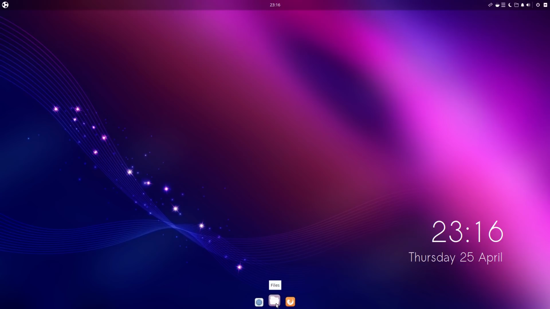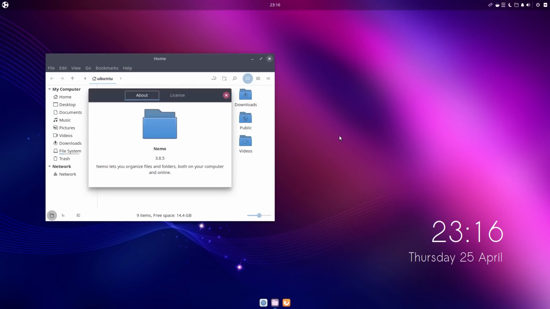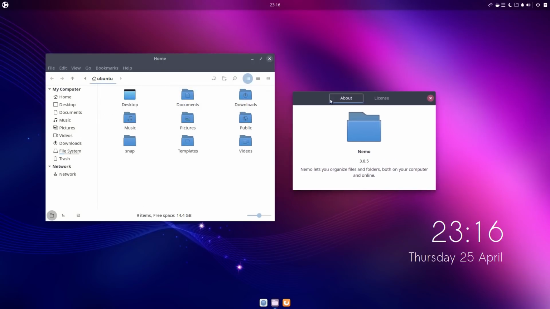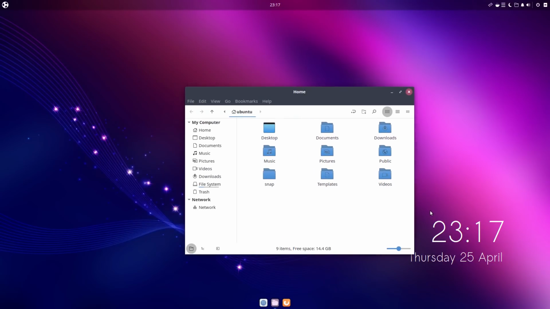But the Budgie team listens to user feedback, and one of the highest requested things is to change your file manager. So what they've actually done here is they have replaced Nautilus with Nemo. And so if you like Nemo like I do, or you want the advanced features of something like Nemo, you have the ability to do that. So of course this has split panes, it has a lot of different things, as my good buddy Jesse Crypto says. It doesn't handle network management quite as well, but that's perfectly okay.